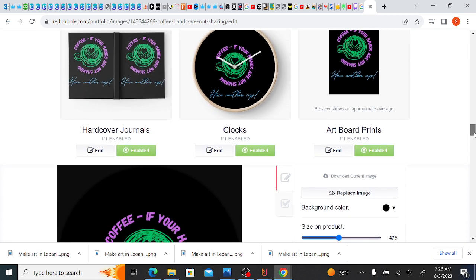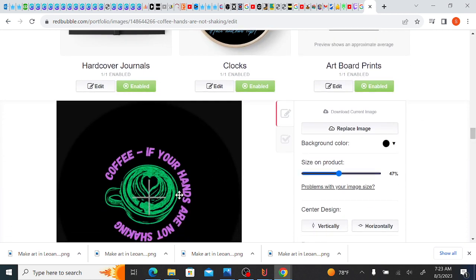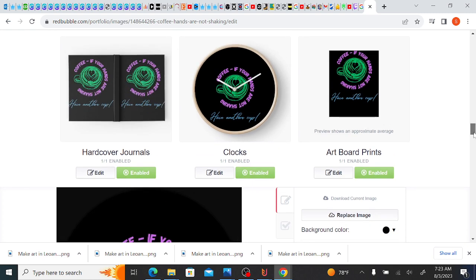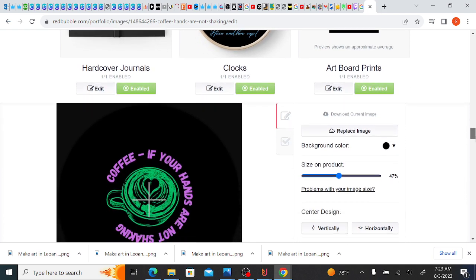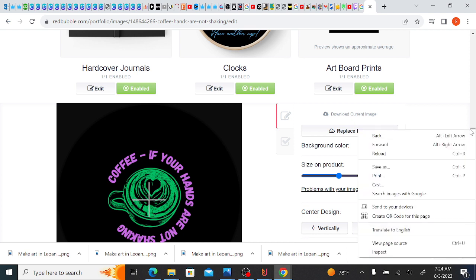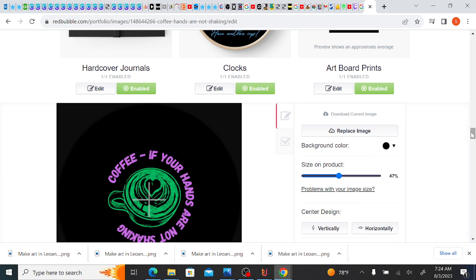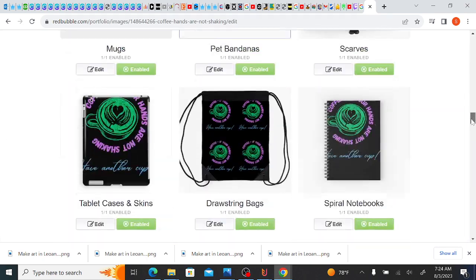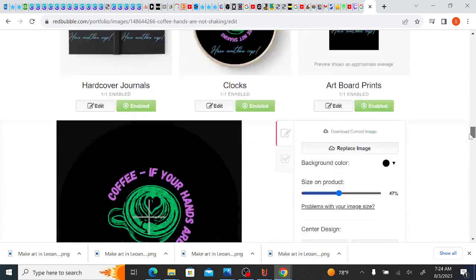Okay, that looks really good. Just not quite centered the way I want it to be. Let's see if we move it over to the right again, if that makes it better or worse. I think that looks good. Let me know if you think it looks good or not.